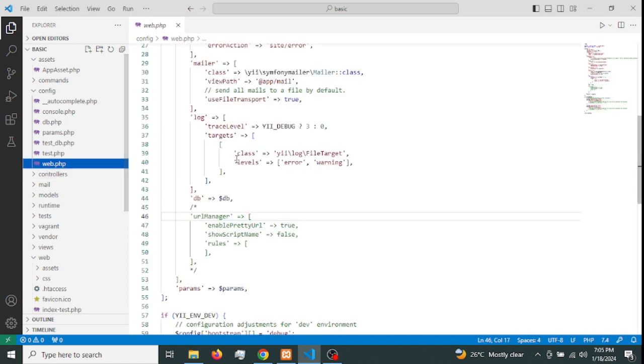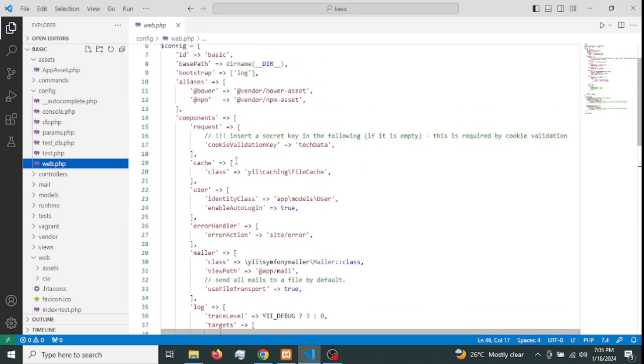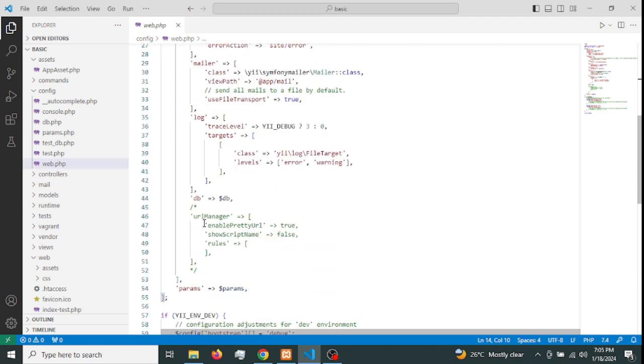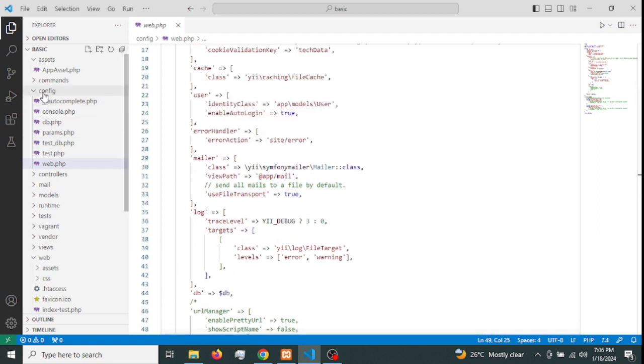Web.php defines your components and the modules. If you want to change the name of your URL, you can change it here by using URL manager. You can define URL rules here also. So this is the config file.